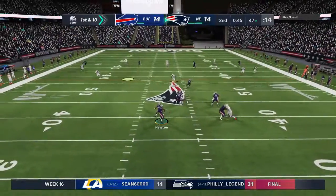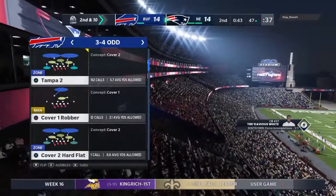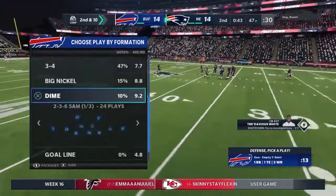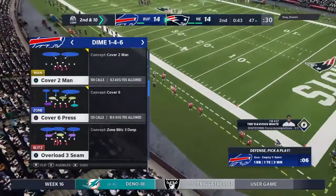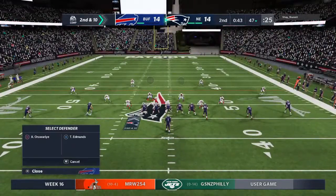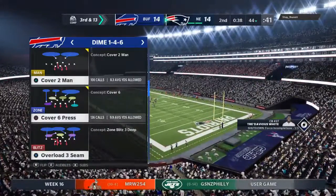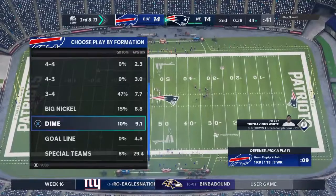A shotgun snap for Newton. And this will be incomplete. Physical play on the football there, and it's 2nd down. He did a fine job there of not hitting him before the ball arrived, and I've got to tell you, you can often mistime that play because of the angles of approach. When you're going to get him, sometimes you panic as well and think, I've got to be there right now. Instead, in this case, timed it perfectly and knocked it free. So now 2nd and 10 after the incompletion on 1st down. Throwing again. Newton. And he can't find anywhere to go with it, and he goes down. The Bills are going to go ahead and use their final timeout as they stop it here with just under 40 ticks to go in this first half.